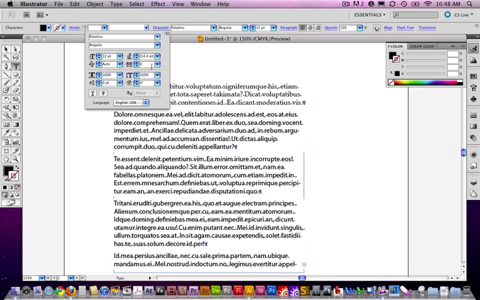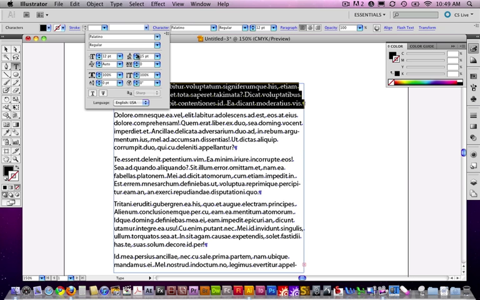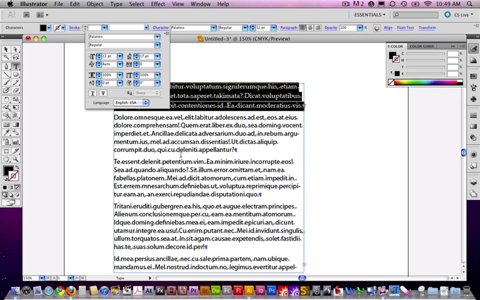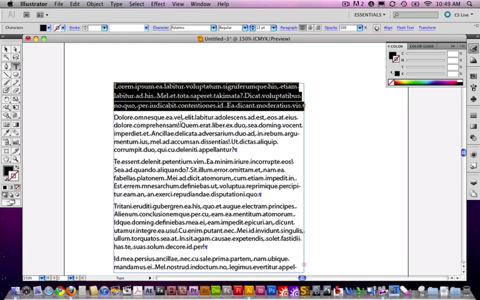I'm also going to use leading. Leading is the space between lines. Whenever you see a parenthesis, that means it's the auto lead amount. So right now it's auto leading 14.4 point for 12 point type. Basically, Illustrator's just adding a little bit extra for that. When you're dealing with type, I'm always going to look to see that you're setting a fixed leading amount, that you're using something rather than the auto leading.